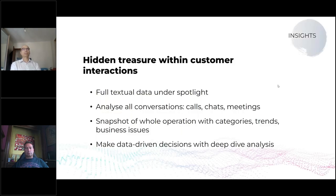What they want to do is really, hey, I have this data, I have these calls, and how do I look in an easy way at what gets said, and how do I get some insights out of it. That is what they want to achieve today when we're talking to contact centers all over the world. They're asking us, hey, can you have calls and chats and video recordings all be analyzed in one little platform? So yes, we can do that for you.